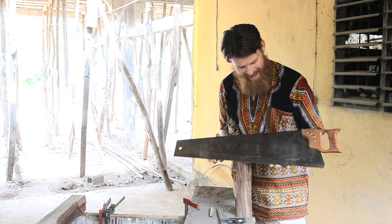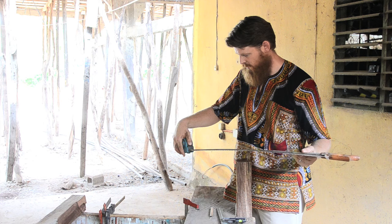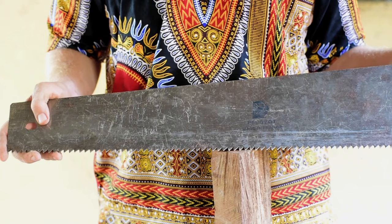So let's see, how long is this guy? He is 81 centimeters long, and it's a four teeth per inch saw, so a pretty rough rip saw. It has been lightly used, and it's never been sharpened.